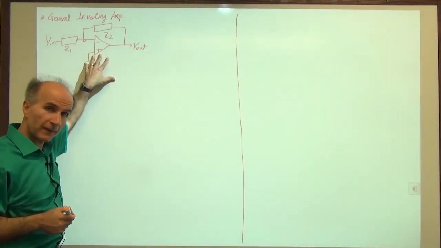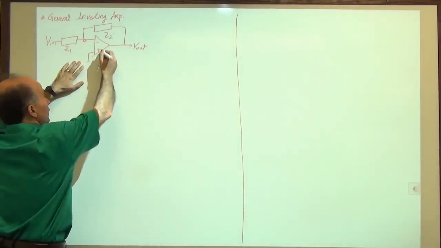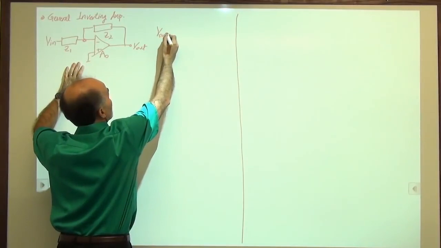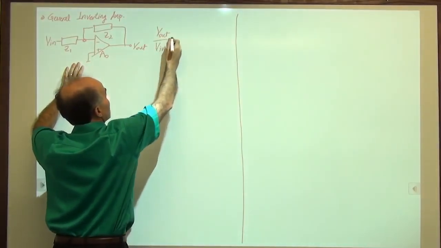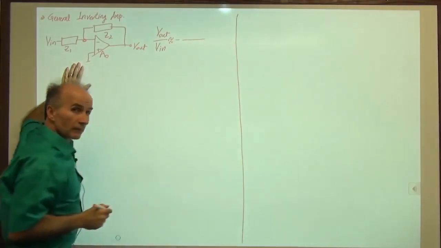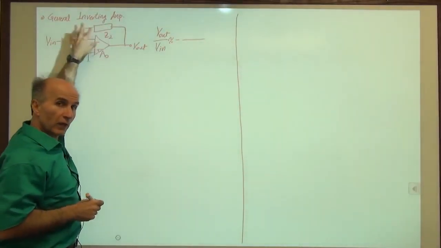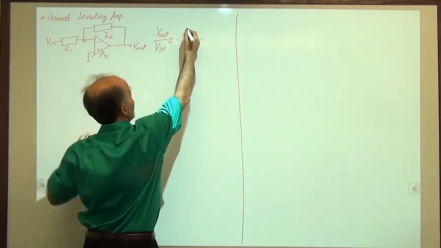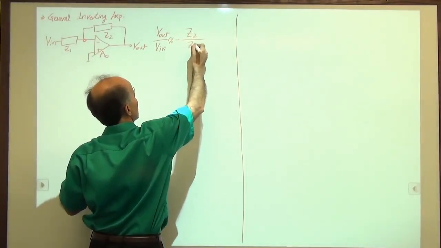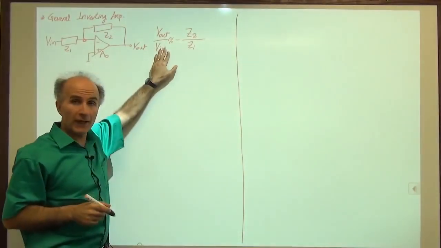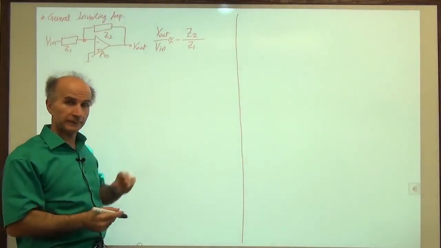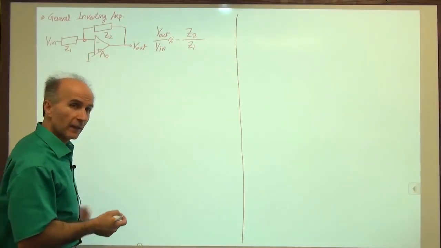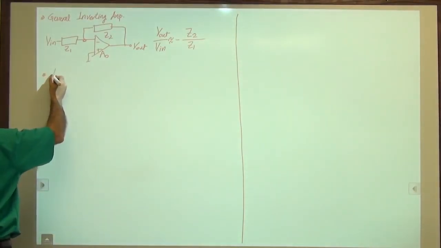Now what we do remember is that if A0, the gain of the op-amp, is large enough, then we can say V out over V in is approximately equal to minus, previously we said R2 over R1, but now, in the general case, we can say Z2 over Z1. This impedance is Z2 over this impedance Z1. In a sense, this is the transfer function from here to here. It could be frequency dependent. All right, so let's take this, and now we go to build an integrator.